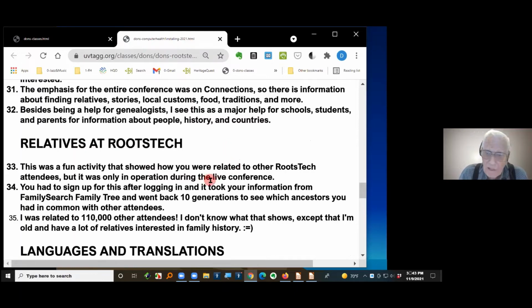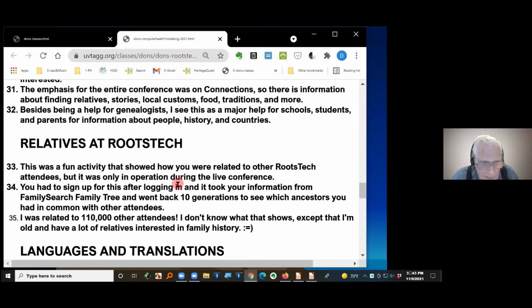You could click on that and see how many people you were related to. What they did is they took your relationship from Family Search, Family Tree, and checked to see how you were related to other people that had signed up on that same thing. And it kept increasing during the 3 days.